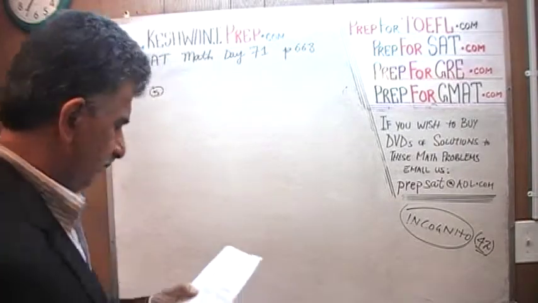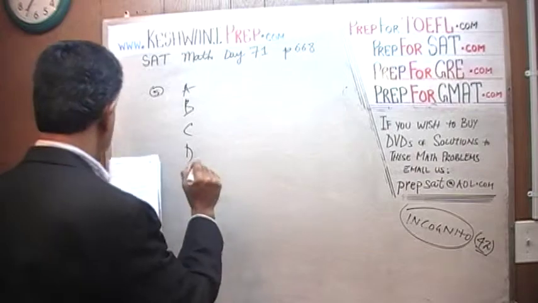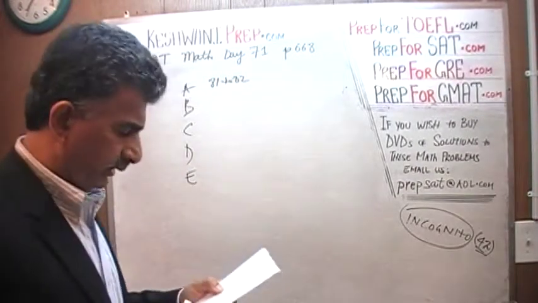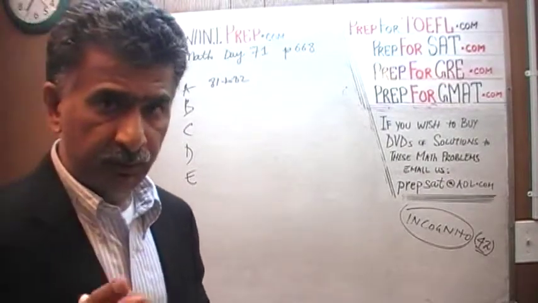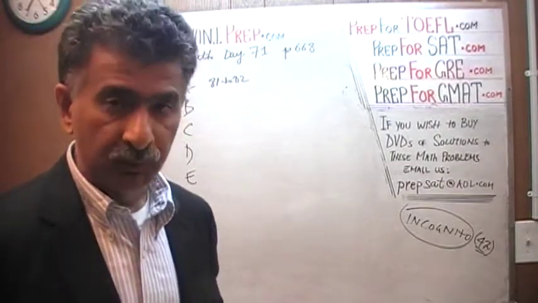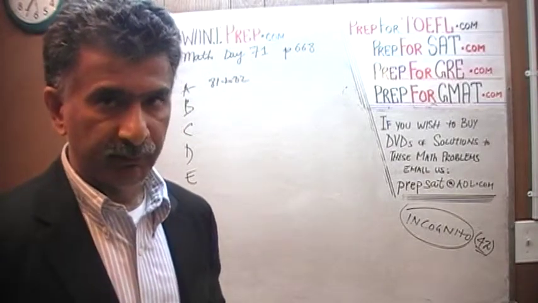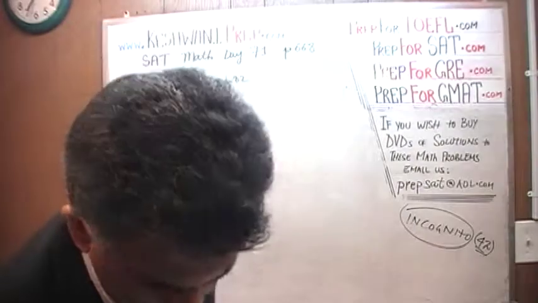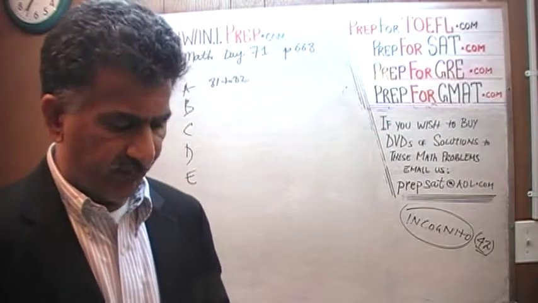All right. A, B, C, D, and E. If we look at 81 to 82, I'm not going to actually draw the graph. I'm going to read it to you, and I'm hoping that you have the book in front of you. You must have the book in front of you at all times when you're solving these problems with me. Do you understand? So look at page number 668, and you will see that the reading for 1981 is $3.75.